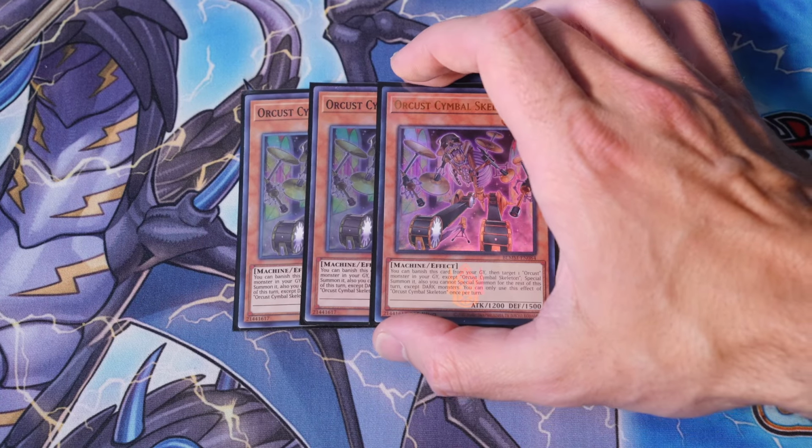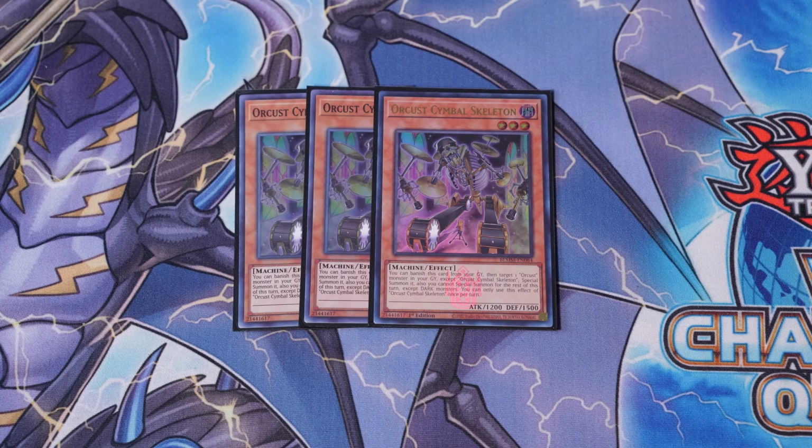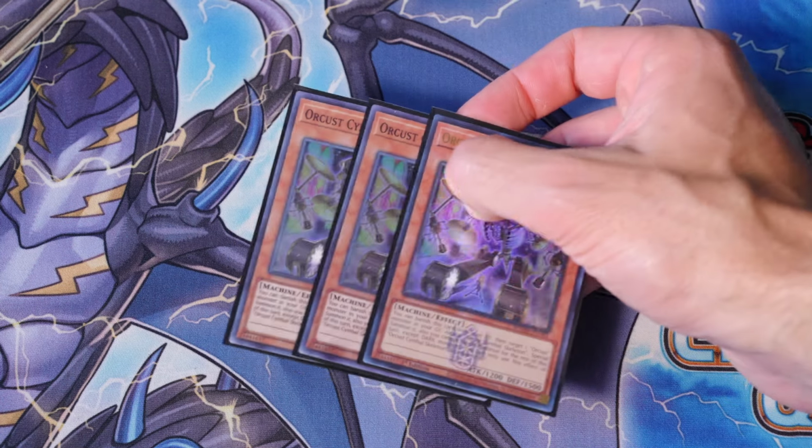Since it's a 60-card pile, I put in 3 copies of the Symbol Skelly. Objectively speaking, you probably don't need all 3, but I am playing the World Legacy monster that pairs with it, again, only because it is a 60-card list. If I was playing a 40-card Orcust build, I probably wouldn't be playing that extra card. But here, all 3 copies are present.